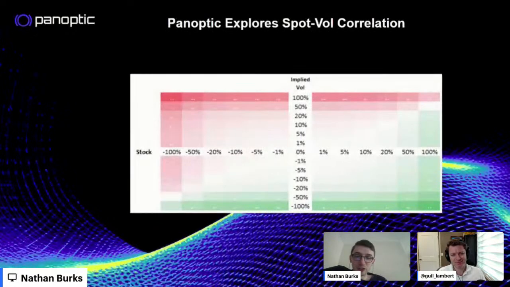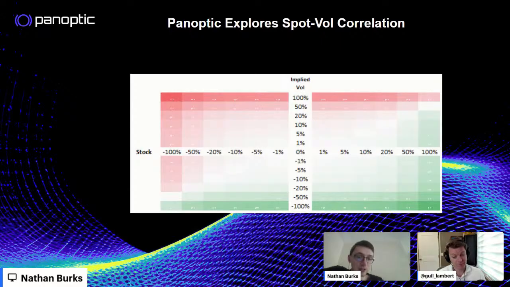Yeah, this is just the title slide, but this kind of just summarizes what we were talking about heuristically, where you see it's really four quadrants you have to decide from, which is spot up, vol down, spot down, vol down, spot down, vol up. And like you just mentioned with equities, pretty boilerplate, but in other asset classes, not as clear cut necessarily.